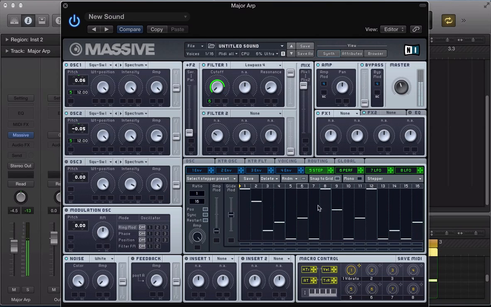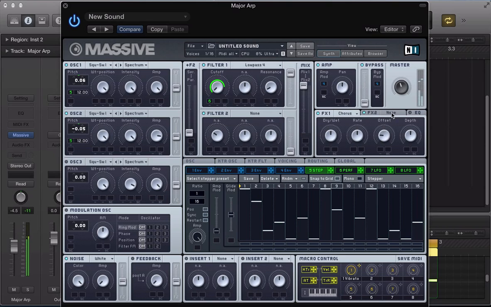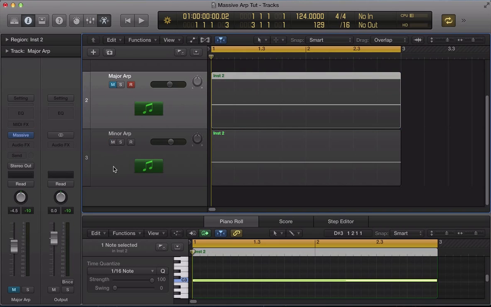And using that major stepper sequence there in a major scale, we can just build on the sound, maybe add some effects, chorus, some reverb. And so on, maybe some vibrato. But yeah, just using that knowledge of knowing how many semitones up or down you can go by to stay within the major scale, and a similar thing for the minor scale here.